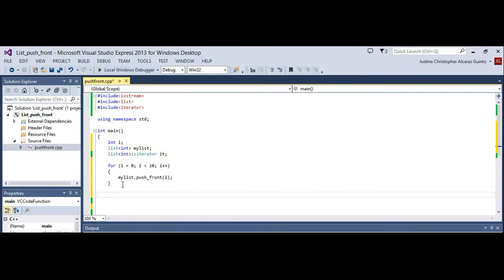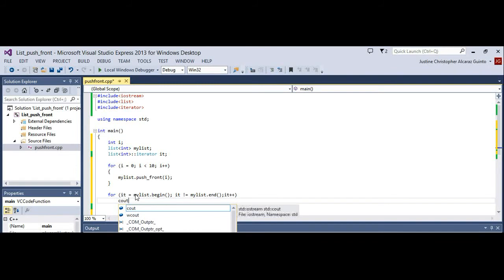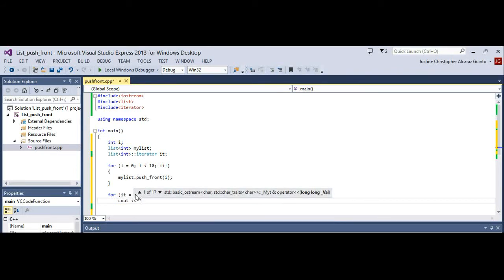And now for the output. Of course, the iterator, the name of the variable is mylist now. mylist dot begin, it not equals mylist dot end, and the name of the iterator it plus plus, and output asterisk the name of the iterator is it.